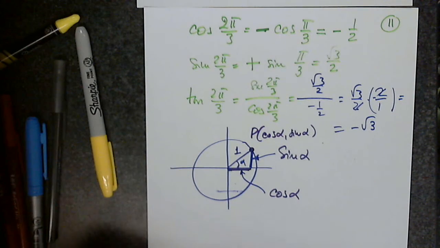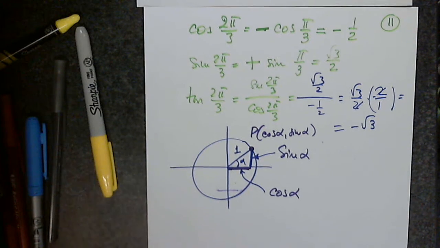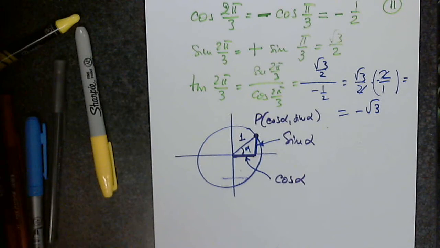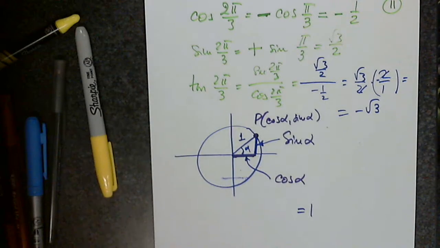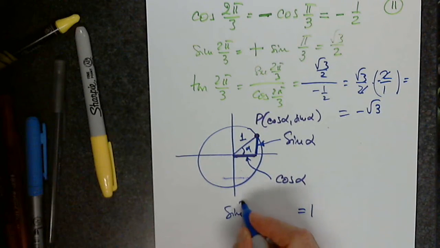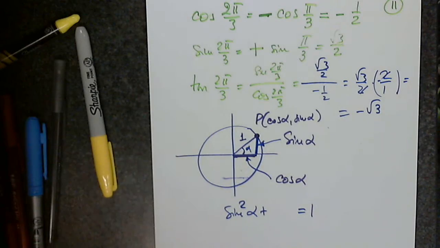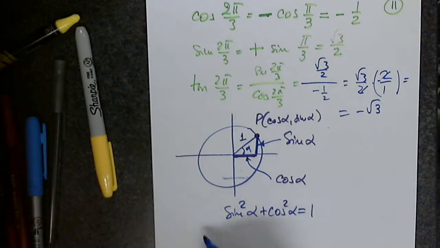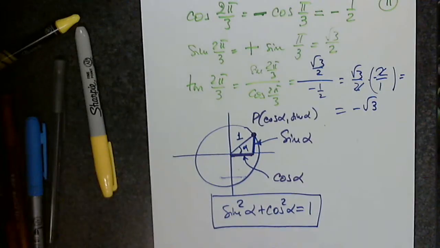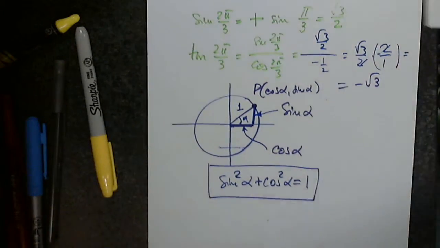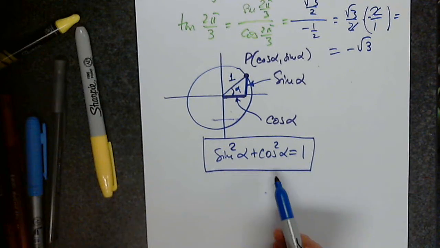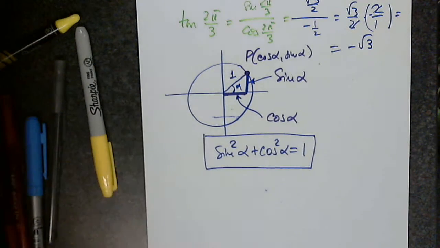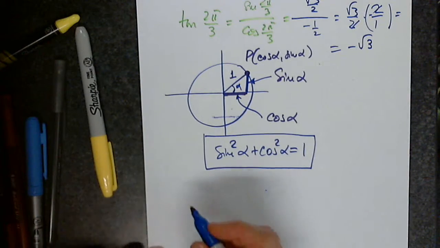Now please apply the Pythagorean theorem in this right triangle. Tell me what to write. Yes, the hypotenuse squared, 1, equals sine squared of alpha plus cosine squared alpha. This is one of the most important trigonometric identities. It comes from the Pythagorean theorem for any angle that is the same. And now I want to practice this on page 545.